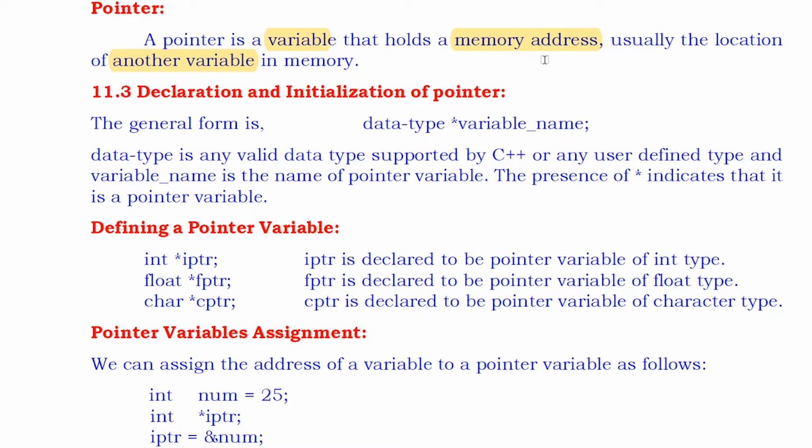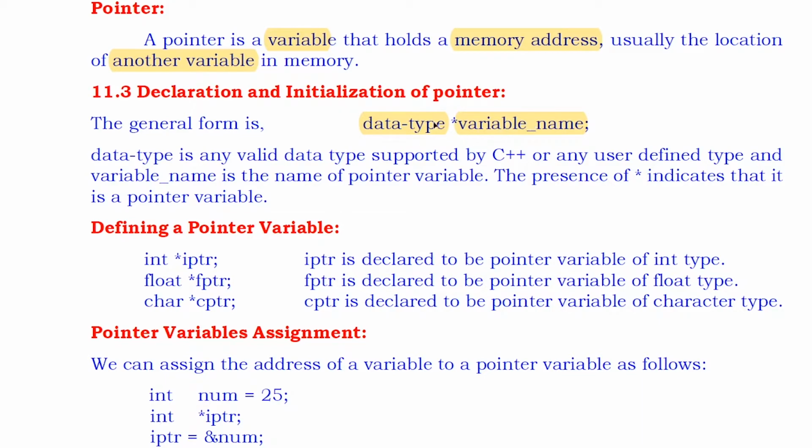Whenever we want to use it in our program, it has to be declared. So how do you declare a normal variable? First we use the data type and then the variable name. This is for a normal variable declaration, but for a pointer you can see the variable name is preceded by a star. So this is how we declare a pointer variable and a normal variable. For a normal variable we don't use a star. For a pointer variable we use a star. The rest is exactly similar: data type, star, variable name.